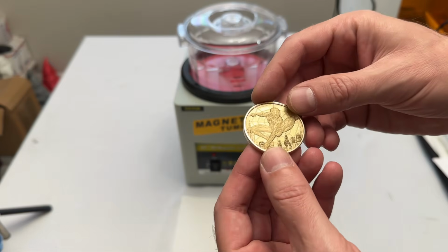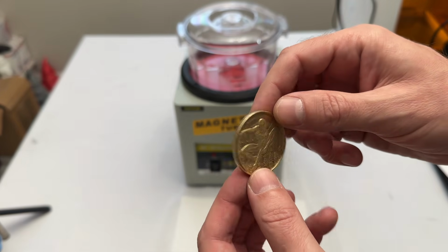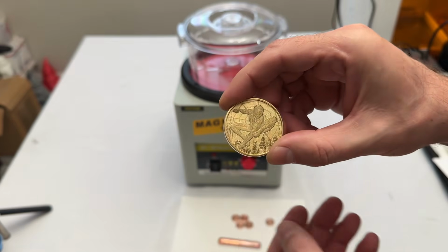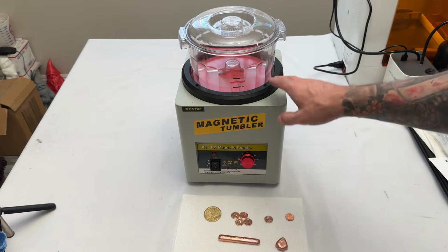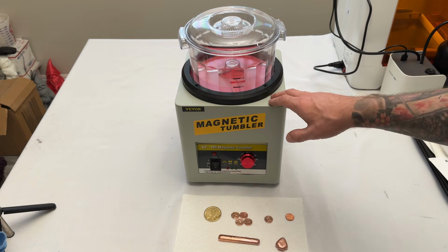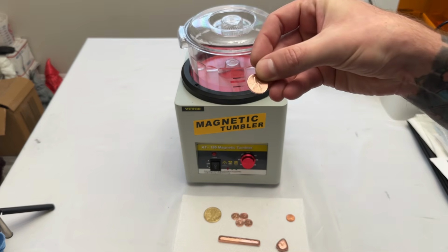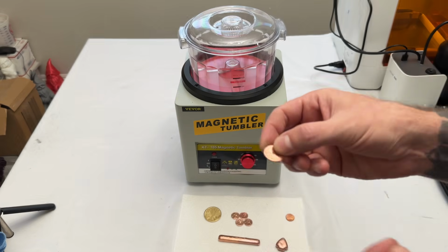As for the coin, I probably should have ran this for probably another hour, but it still did a really nice job of cleaning it up. I'm pretty happy with it. I'll just need to take the polisher to it and polish it up. Now I want you to keep in mind that these magnetic tumblers aren't going to polish your pieces. They will clean them and put a nice shine and sheen on them, but they're not going to make them a high quality polish that you would see if you actually used a polishing wheel.